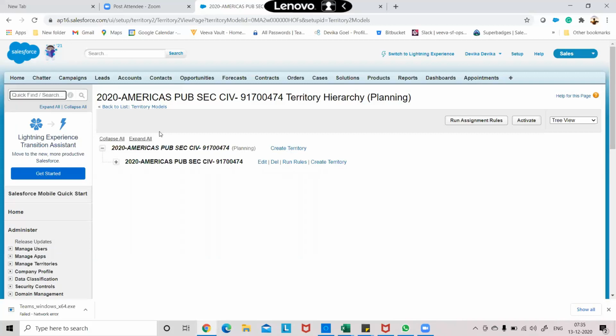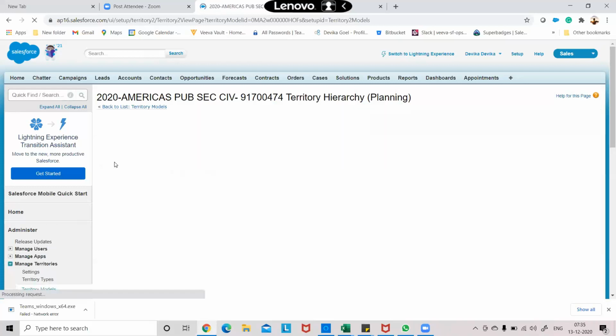If we assign people under this territory hierarchy we have designed, they'll have certain access through it so they can do the job more comfortably. That's the reason why we create this.